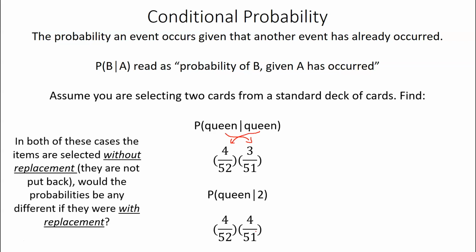In both cases of these, we did it without replacement. It changes if you put the cards back, because especially the second one, the denominator would then not change. And with the first one, neither number would change if we put it back. If you put it back, that's called with replacement. So we did these without replacement. If you're looking at a situation with replacement, then you have to put them back.